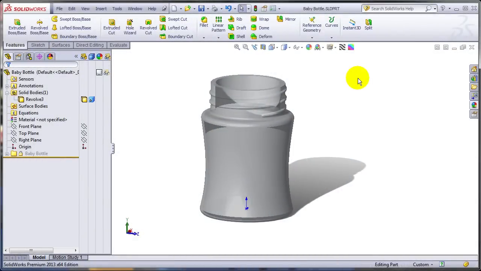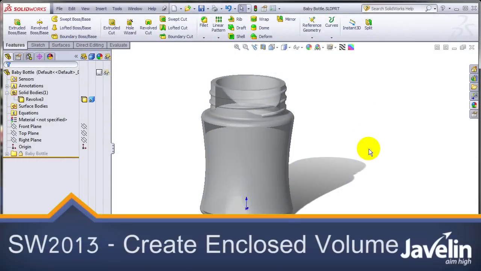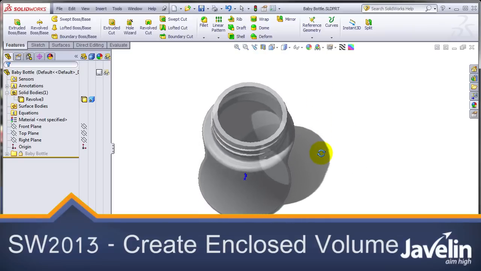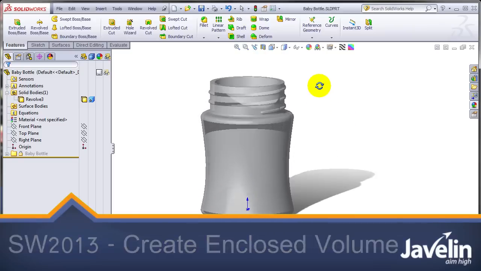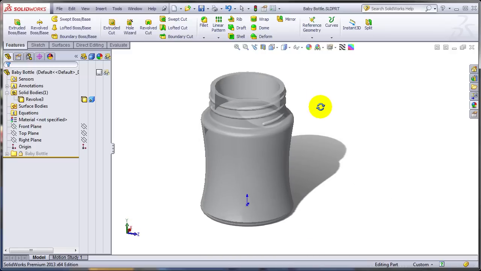This is Alin from Javelin, experimenting with the new time-saving tools in SolidWorks 2013. Today I'm extremely curious to find out how much liquid I can pour in this bottle, in this baby bottle. Later on this week, we'll try something much more complicated. We'll try to determine the half-full level or maybe even the quarter-full level for this baby bottle, things that were very hard to achieve in SolidWorks 2012 and prior.